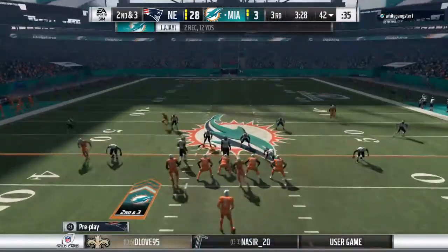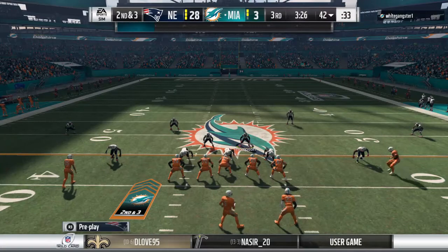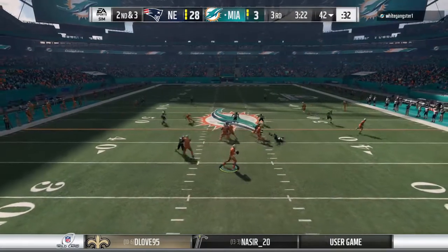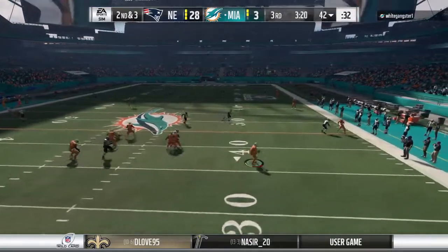Throwing for his running back, and he's got him, complete. It's a gain of 7, and it'll make it a second down. Everyone's got to be able to catch the football. Doesn't matter what position you play, but if you're on offense, be aware a ball may come your way.